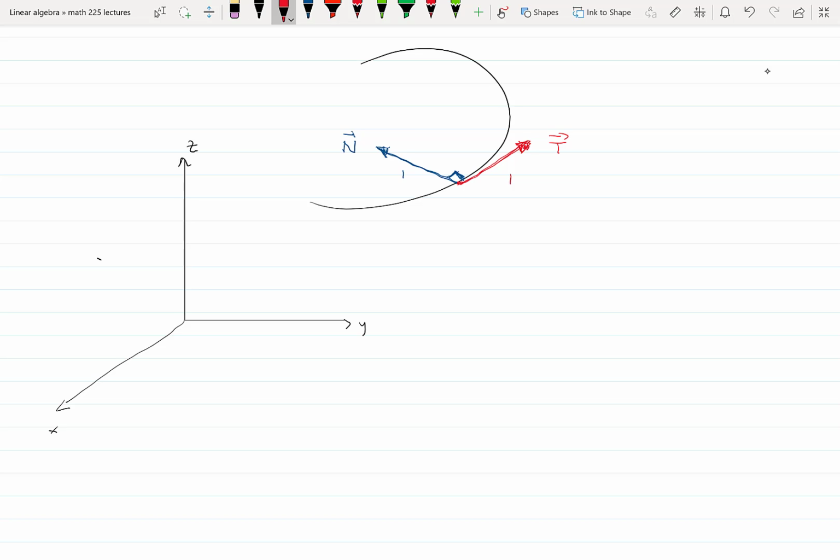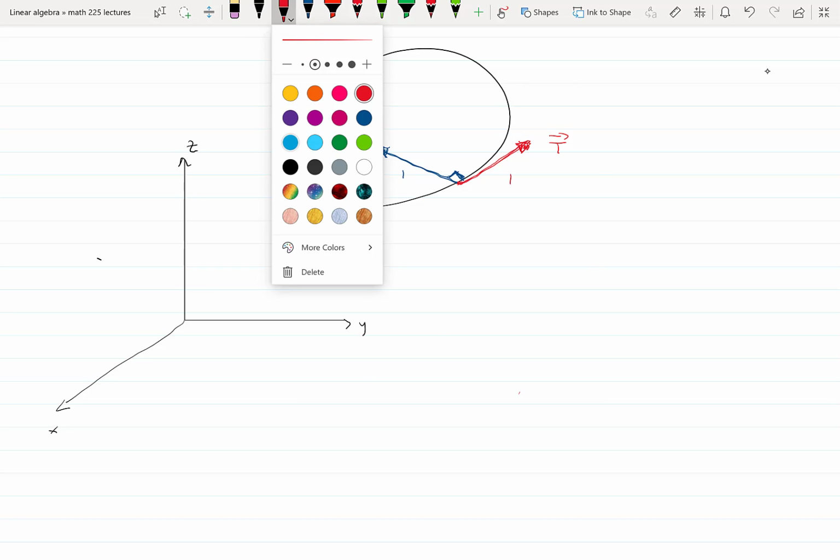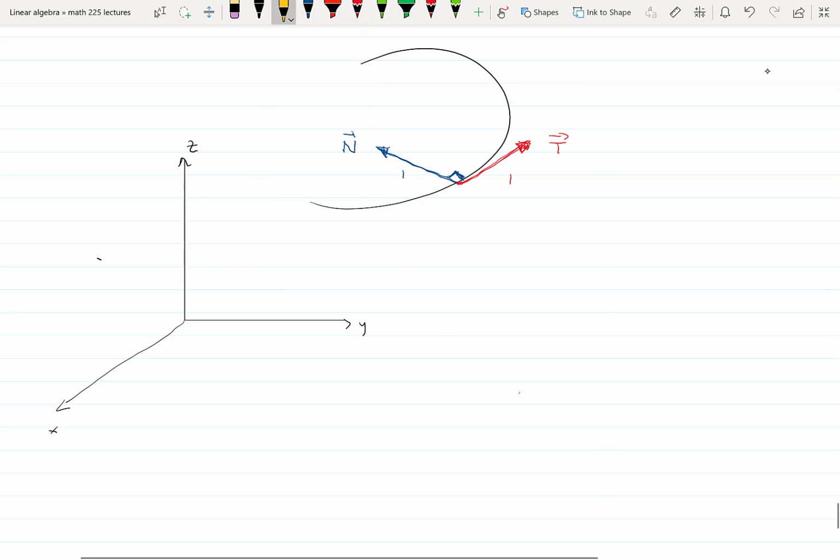Okay, sort of like a corkscrew type thing. Am I moving in a sort of corkscrew fashion as I move along this curve? Am I twirling around and round and round? There's a third vector I can form that would do that, and that third vector would be perpendicular to the other two. It would be this yellow vector, a unit vector.